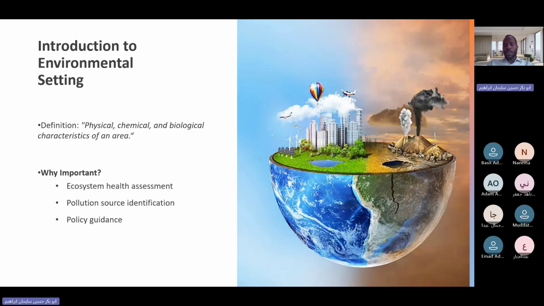us share the policy when we share the report with stakeholders like communities, decision makers, and organization bodies. That helps them understand that project and the effect of that project. Based on that, it helps them guide or develop the policy of the project. All of this is why the environmental setting is important.